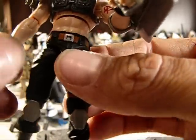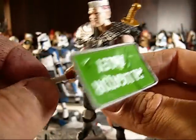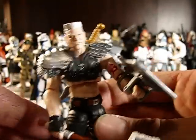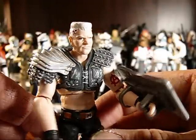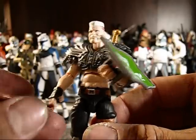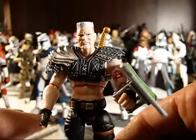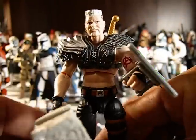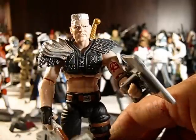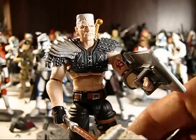No articulated wrist — that's the one thing — but he's so well articulated he doesn't actually really need it. He's good to go, ready to rough up some G.I. Joes with his various weapons, and also ready to protect Zarana, Zartan's sister. If you've read the comic book, you know that Road Pig is in love with Zarana, and he actually has a split personality. He has Road Pig, which is kind of a brutish, not so bright character who speaks in a caveman type of voice with not a very good vocabulary. And then he has his other personality, Donald, who quotes Shakespeare sonnets to Zarana — they both come out in the comic book, and it's rather funny to watch. Just a fabulous figure.